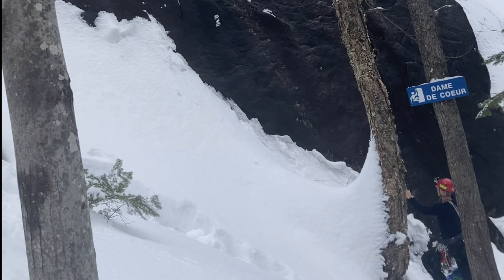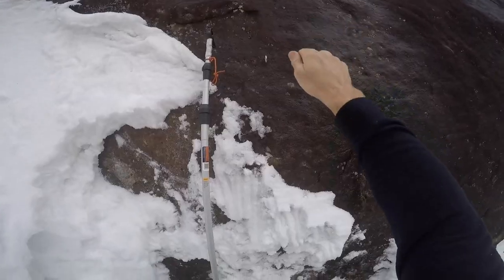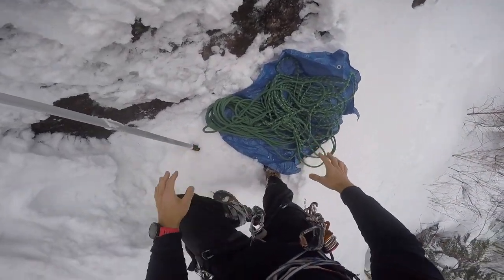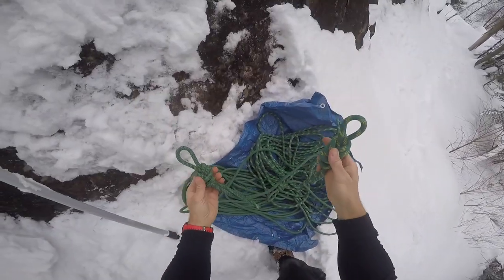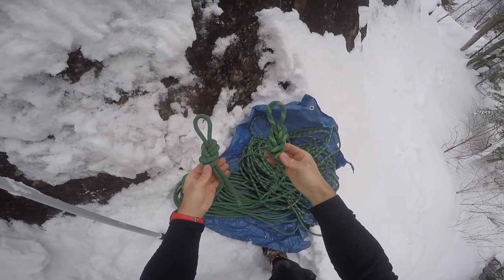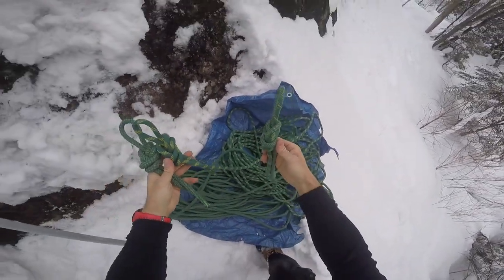All right, so here you have a bolted climb. It's glue-ins and I have my rope laid out. What's really special about what I thought for you guys, so this stick clip rope solo method, you need the two ends with tiny double figure eight knots, but also the middle of the rope.